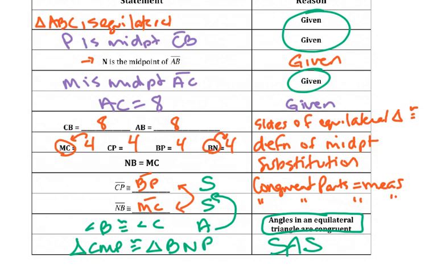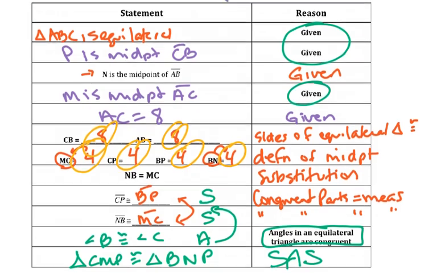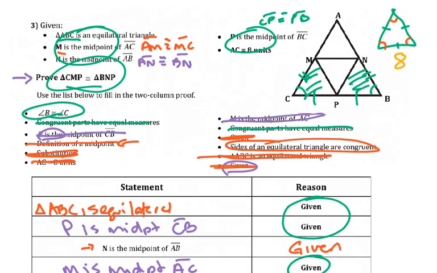Okay, so that's how you would do a proof like that, where you have things to choose from. I didn't give you numbers to put in, so you'd have to come up with those yourself. I think everything else is there. Hopefully that helps. On your homework, you're going to be doing some proofs. They're all fill in the blank, so you're just going to be finding the reasons or finding the statements to go in the right place.